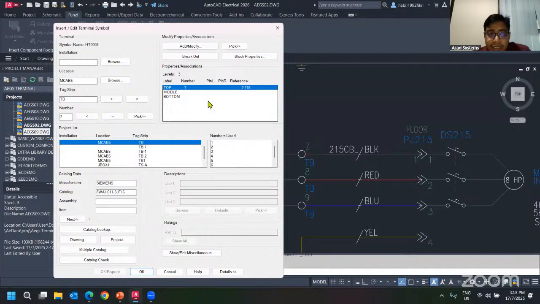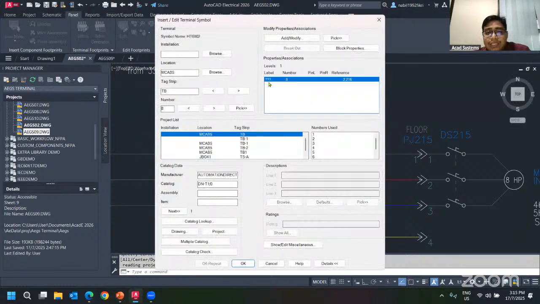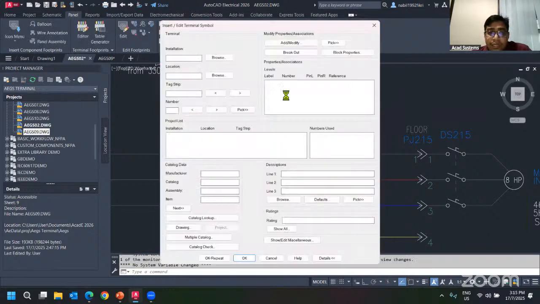I can specify that the middle one is number 8 and the bottom one is number 9. But for now, I can just click OK. You can go to the number 8 over here, and you will see it's still one level, and number 8 is not yet connected to number 7.